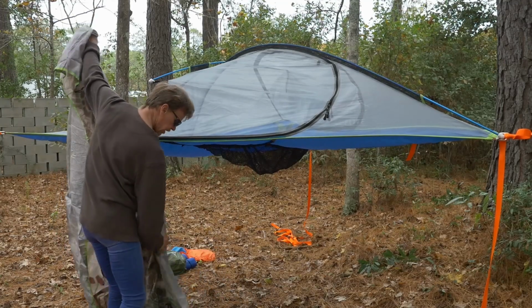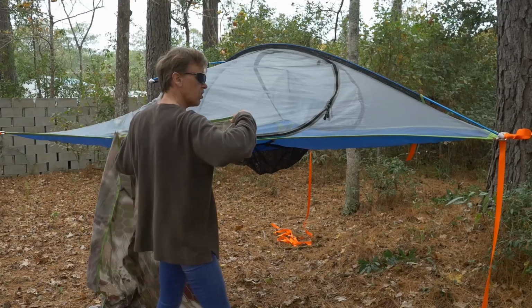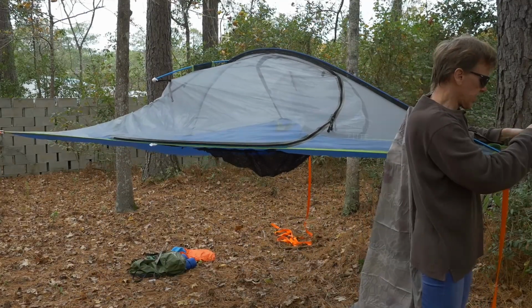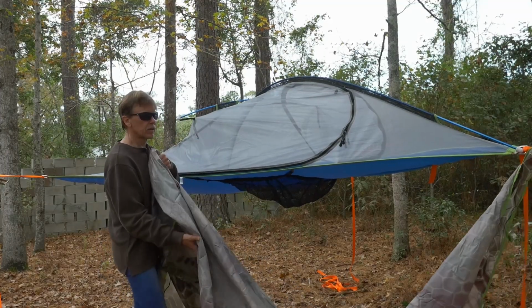Logo is at the tail end, and that's where we're supposed to start. So we'll start over here by threading this thing onto the strap. So we've attached the tail end. Now we're going to try to throw this over.